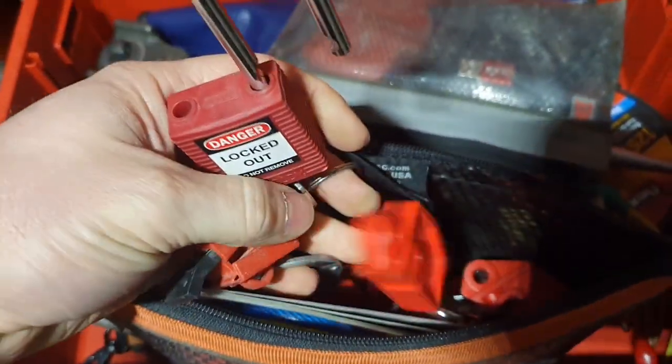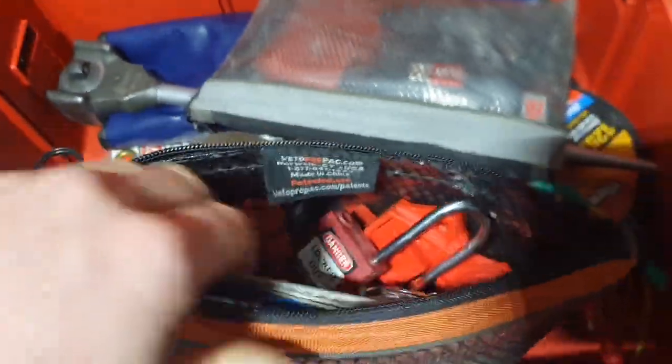Yeah, not much to see. It's an important part of the job, so it's good to have a nice little compact version of this. And then there's just some empty Vito bags in there, little pouchy ones.